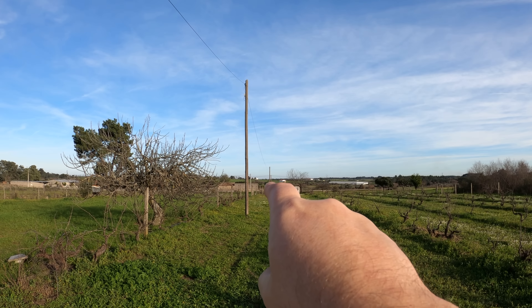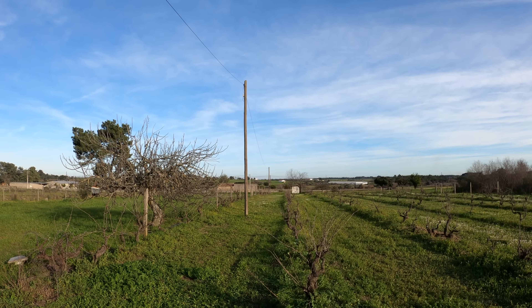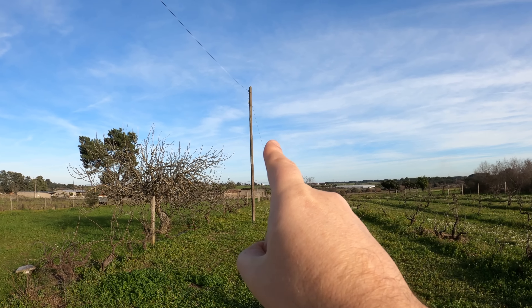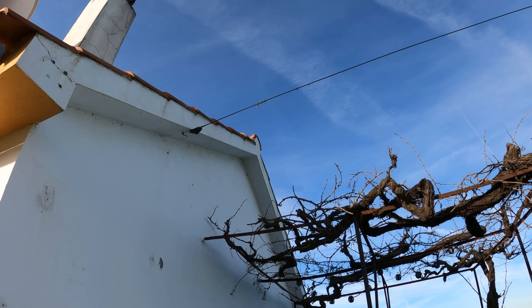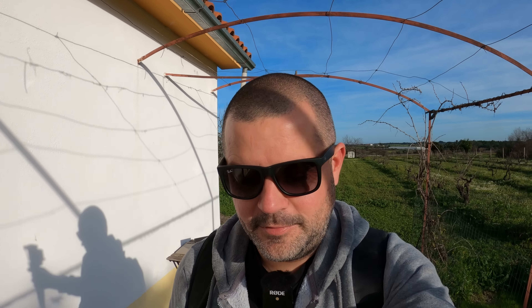Towards the front of the farm over there, the third pole - that's where we were standing earlier. The phone line comes along these poles and into the house. You can see it's just a regular copper phone line, and that gave us broadband internet or ADSL. Now broadband was quick many years ago, but obviously it's quite slow, especially when you're in rural areas and you're quite far away from the exchange.